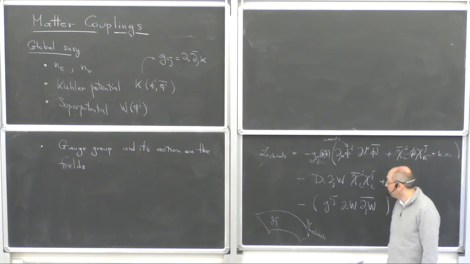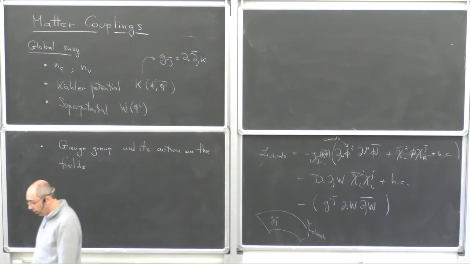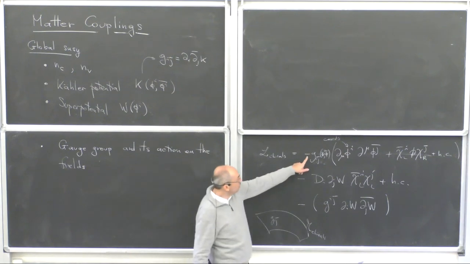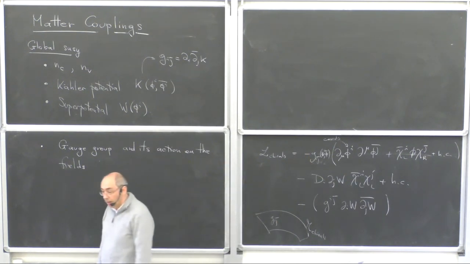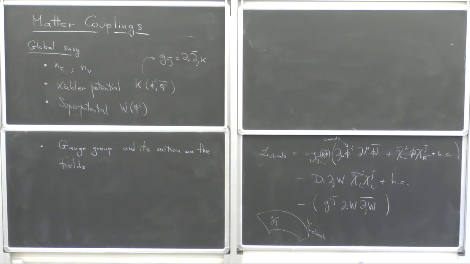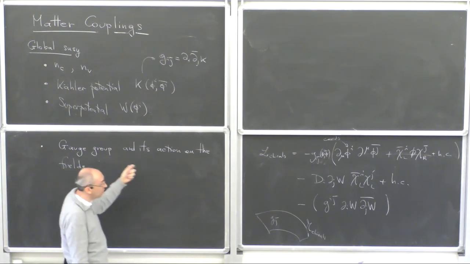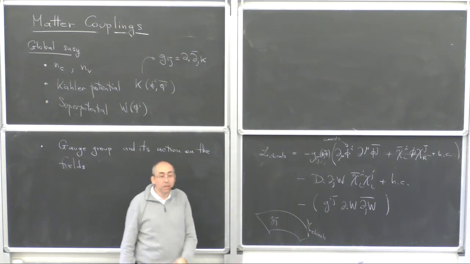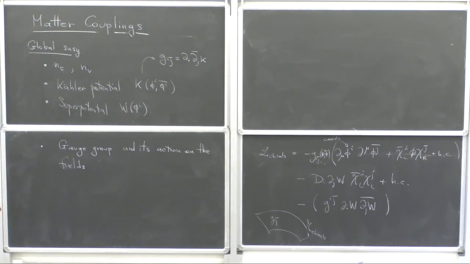Once you have this space, it is Euclidean, of course, because you always want the same sign here. You don't want the wrong sign of the kinetic terms. So clearly this must be Euclidean. Then you describe the self-interaction. That space might have symmetries, might have isometries, and these isometries can be made local, so you can introduce a gauge group where some of these gauge symmetries are nothing but the isometries of the space. This means that some of the scalar fields are charged under the action of the gauge group. I'll give a brief example now.